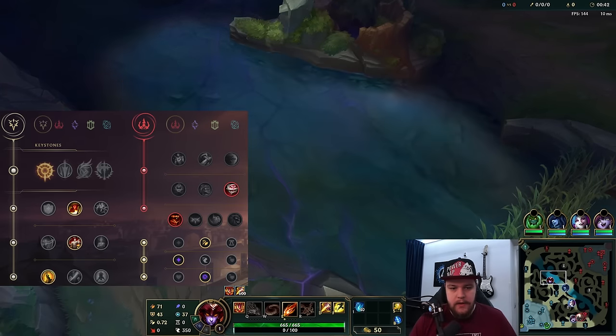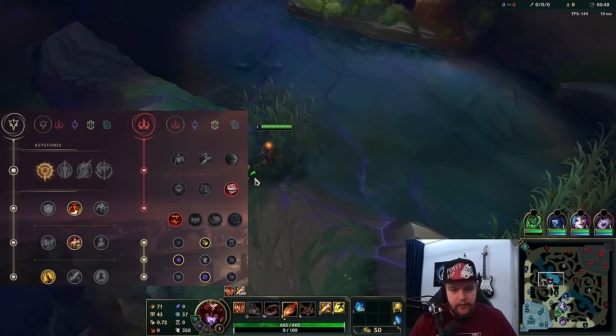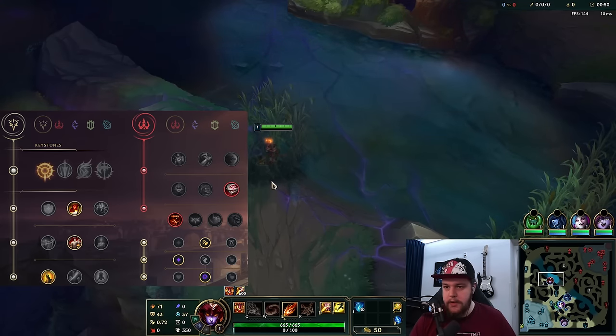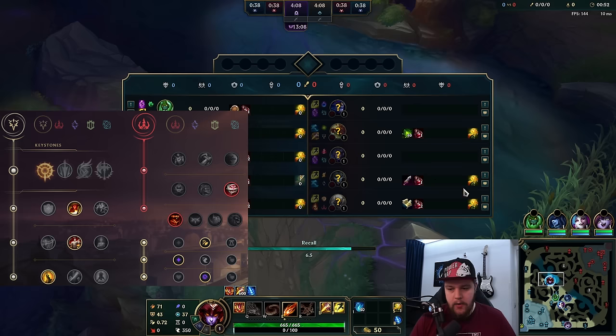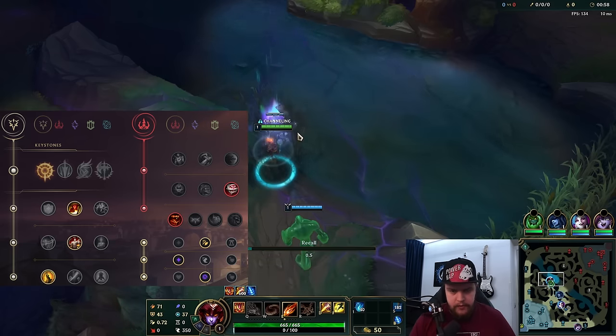Alright, it's time for the second game of this video. The first one was pretty short, so I will go for a second one here. I will be playing against a Rammus on this one. Rammus is pretty tanky once again. I will be opting for the same Bruiser build.